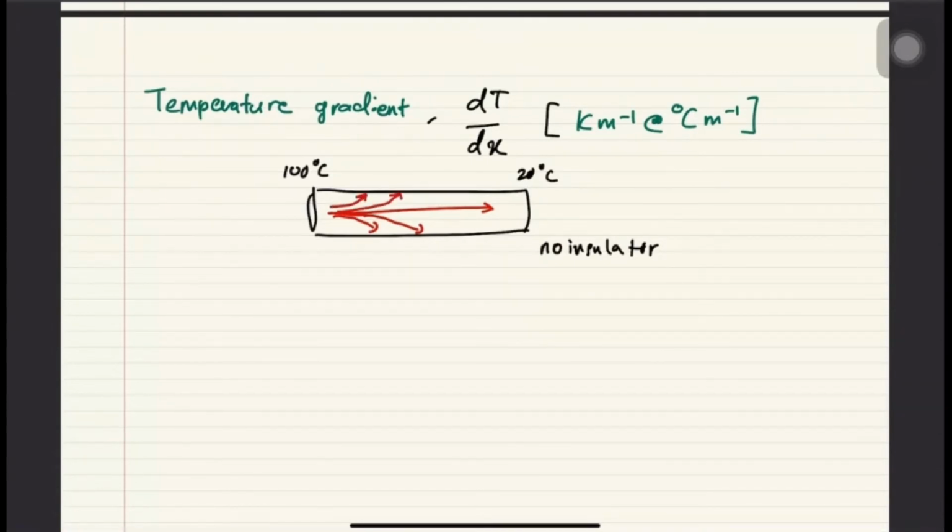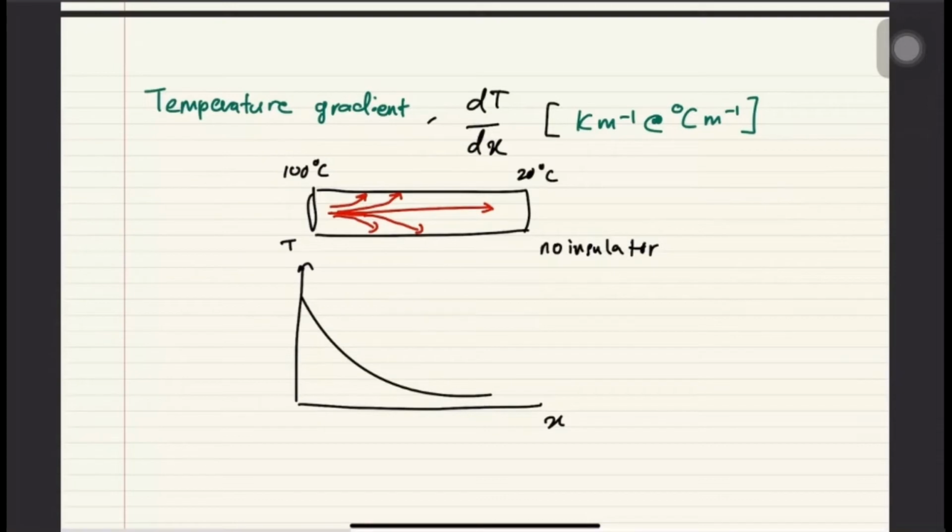So, some goes out. So, the graph would look something like this. It has a curve. Okay, this you just need to know. The calculation for this is not in your syllabus, but maybe they ask in UPS, so you have to know. So, this graph will look something like this. So, the temperature decreases as the length goes further. Okay. That one is without insulator.